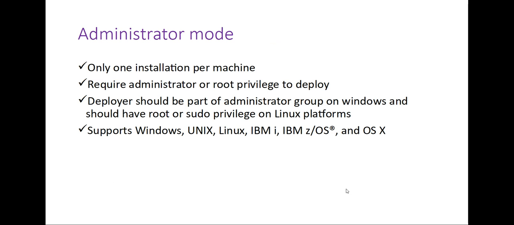So now let's have a look at the administrator mode. In the administrator mode, the statement header itself says this is for the administrators who deploy this IBM Installation Manager. While they are deploying this installation manager, they can do the installation only one instance per machine. For that, they need the administrator privilege on the Windows platform, or they need the root privilege or a sudo privilege on the Linux platform.